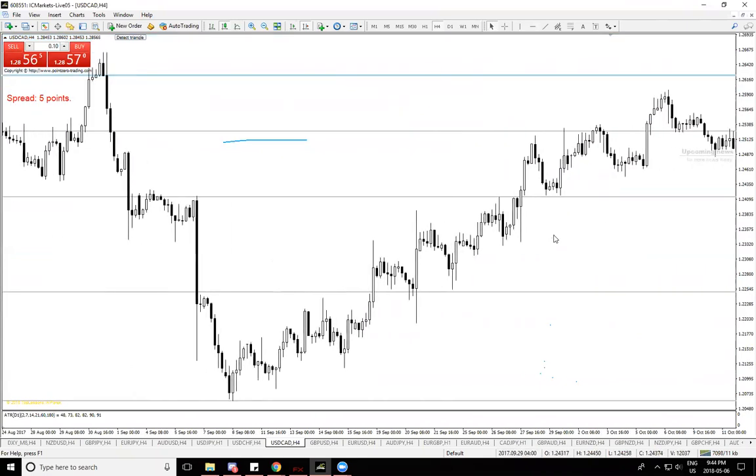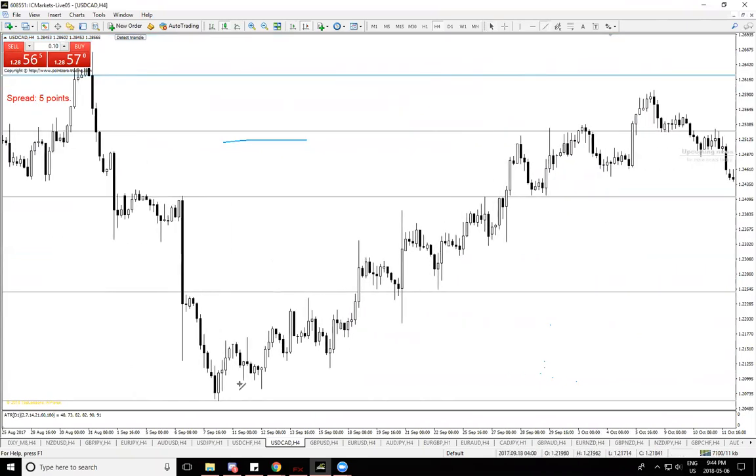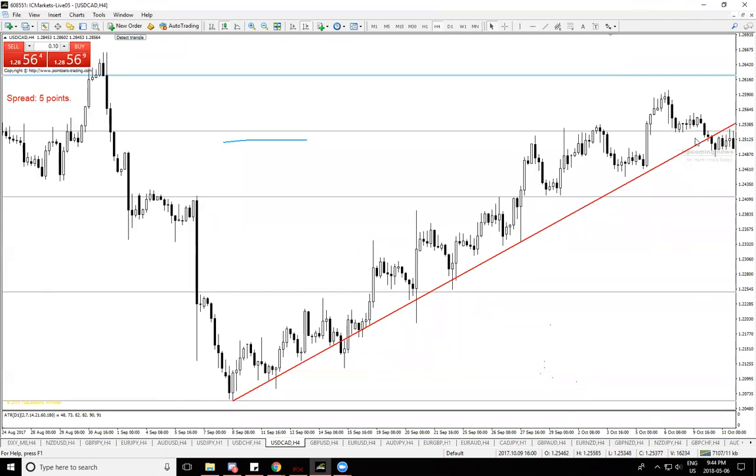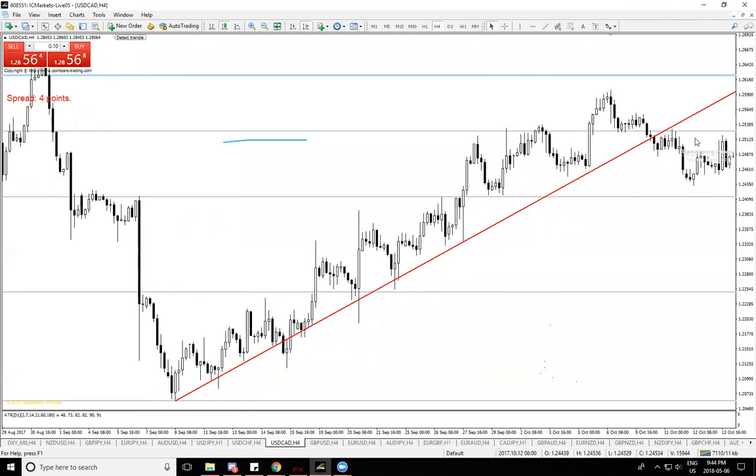So if you want to do some paper trading, for example, let's say I'm going to paper trade this, and I want to play the break of that line. Okay, let's say I do this. I see it breaks, and then I want to go see if my trade develops the way I thought. You can do this, and you'll be able to paper trade.